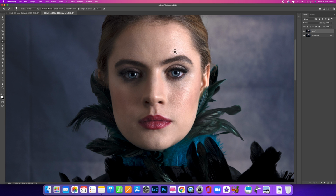So there are manual ways you can soften skin, which is frequency separation. I've done tutorials on that before, but what I'm going to show you is a new product. It's not a new product that's on the market, but it's a new product that I have recently purchased, and I wanted to show you it because it is a brilliant tool.